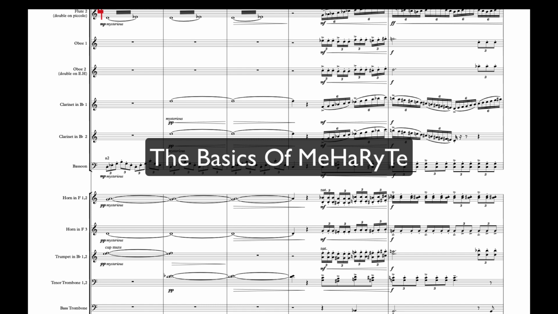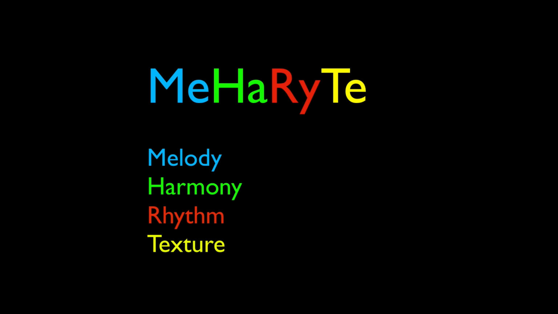In my opinion, great orchestral music is a combination of 4 basic elements or layers that sonically blend into one coherent sound and synergetically complement each other. So the name MeHaRyTe is really an acronym derived from melody, harmony, rhythm, and texture, which are the 4 basic layers in an orchestral sound.